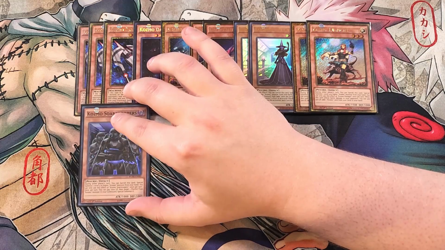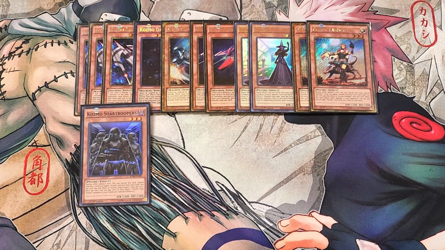I feel like one copy of Sword Trooper is still really good in this build, but you only need a single copy of this card, because during either player's turn, you can banish this card to special summon a level 4 or higher Kozmo monster from the hand. It also has the ability that once per turn, you can pay 1,000 life points and then target a Psychic Kozmo monster in the graveyard and special summon it back to your side of the field.